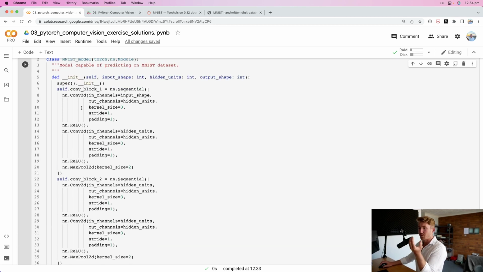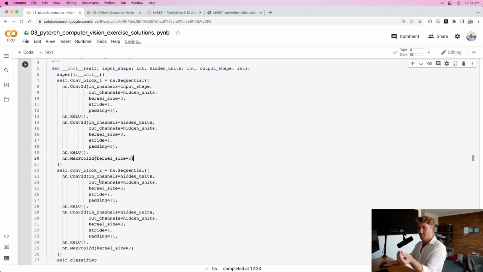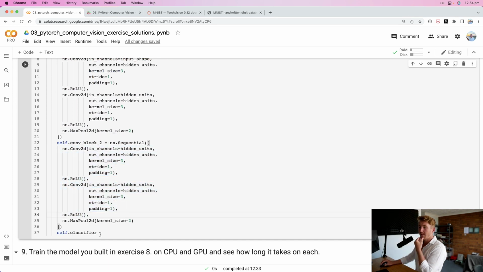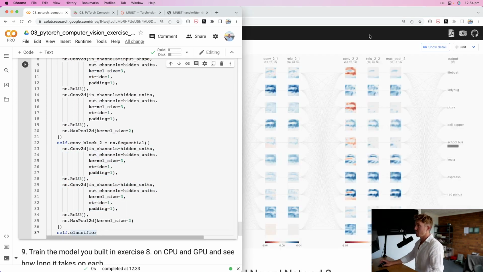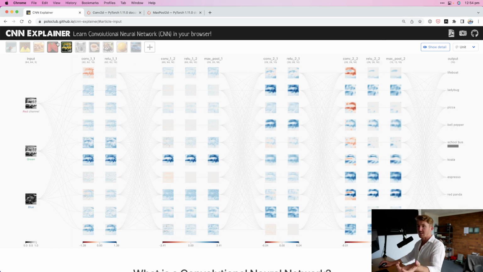Well, what we're going to do is we're going to pass data through conv block 1, we're going to pass it through conv block 2, and then we're going to pass it through the classifier. Now, if we come back to our CNN explainer, the classifier is this output layer here. So what all of these layers here are going to do for us, from the input data to conv1 to relu1, etc., is compress a learned representation. Hopefully, it's going to be a good one. From the input data to the output here. Now, this output doesn't really suit us for what we're after. In our case, we want an output of 10 different classes. So we need an output shape of 10.